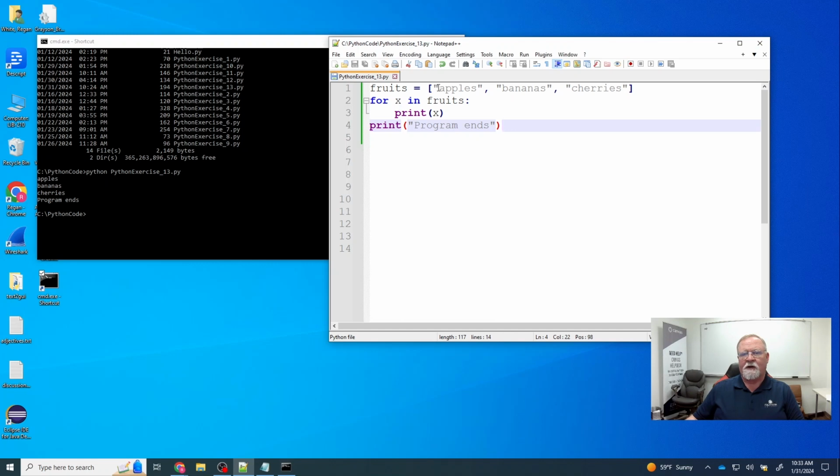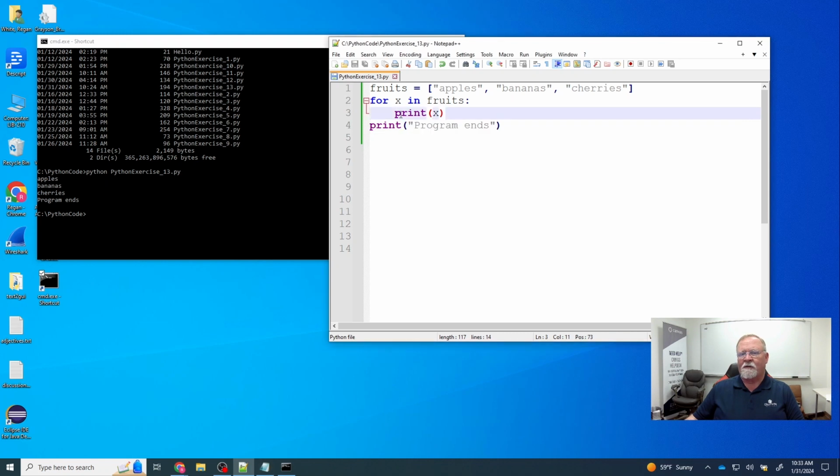So we looped through each of the items here, we printed them, and then we moved on to the next and the next until we ran out of items, and then we moved on from the loop into the program code, and that's what we got.